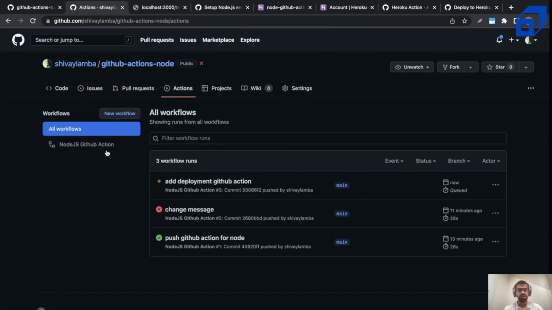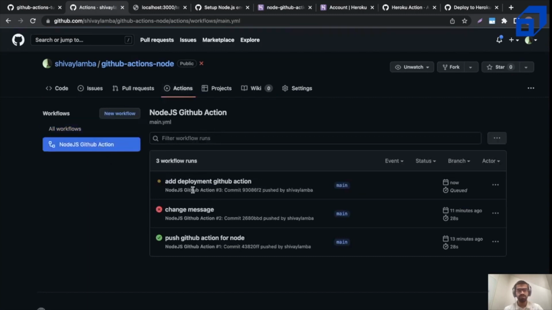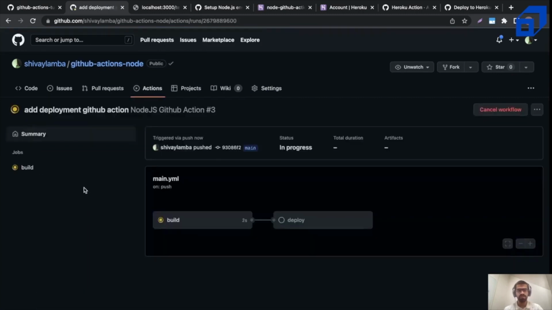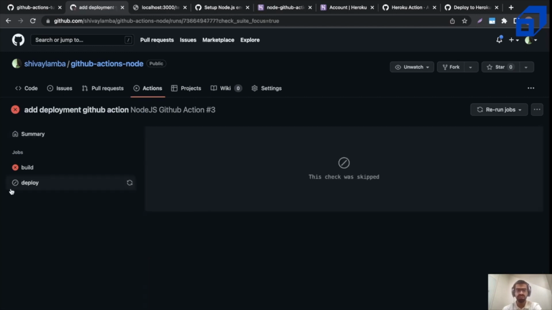And of course this has been invoked over here. So let's go ahead and see what happens. You can see now there are essentially two different jobs that are running. The first one is the build job, and in this case it will fail. Since this will fail, and we have mentioned the condition of needs, the deploy did not even proceed further. So as you can see, it was actually skipped because the build one was not successful.